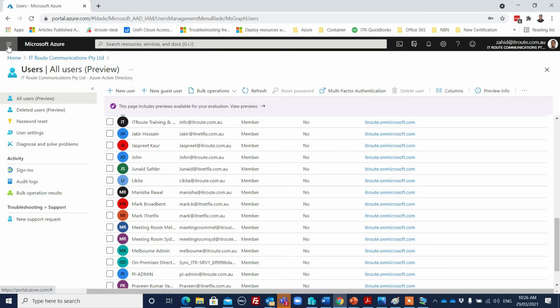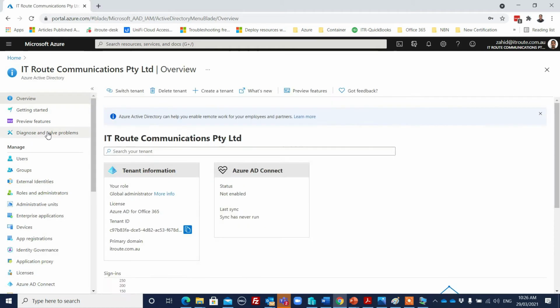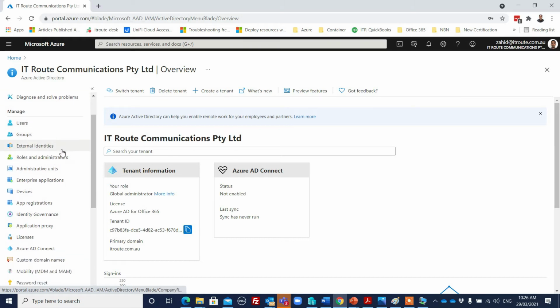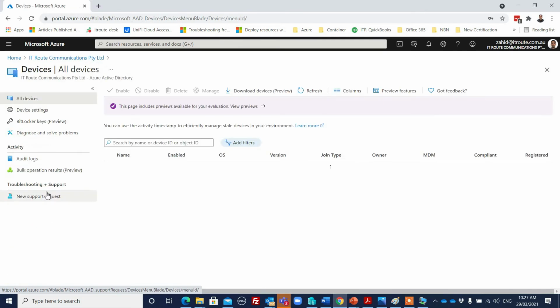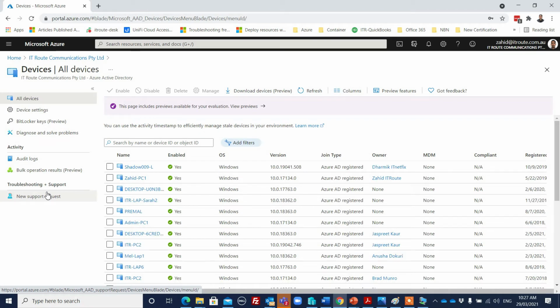Now, if I go to the directory service again, we have users and groups. These two are the main things. And role assignment, we can assign someone some role, and some external identities. There are many other things in here. Devices, like a list of devices where you logged in or somehow used the directory or Office account.